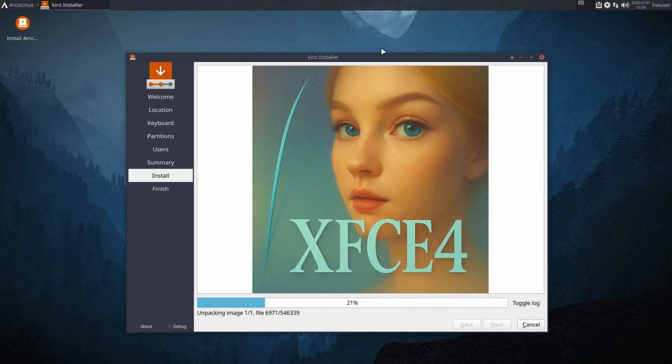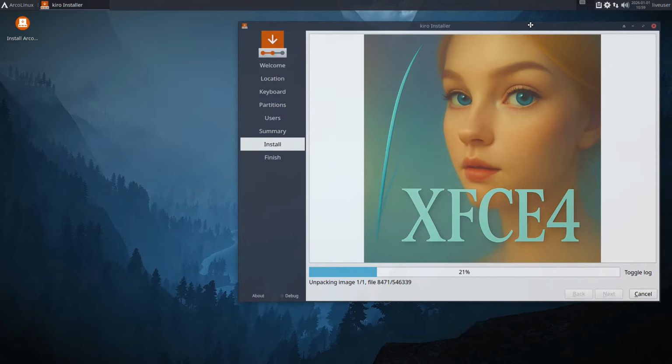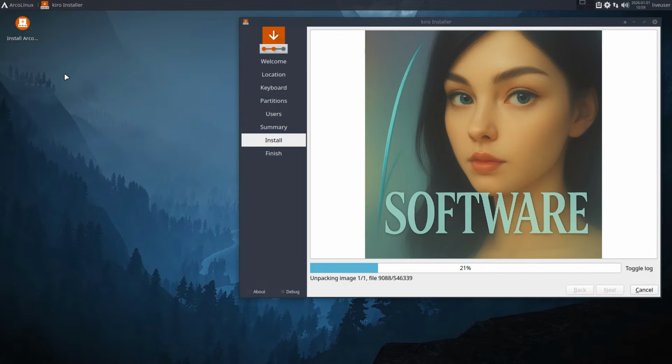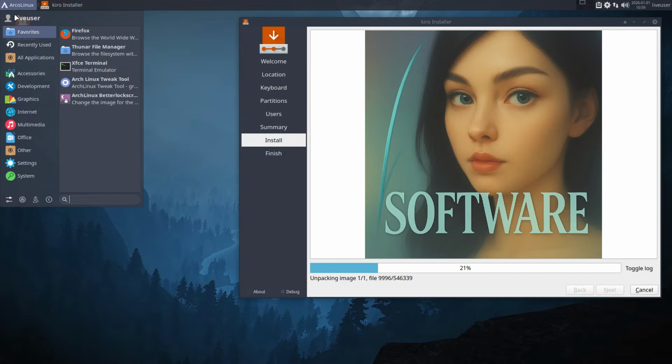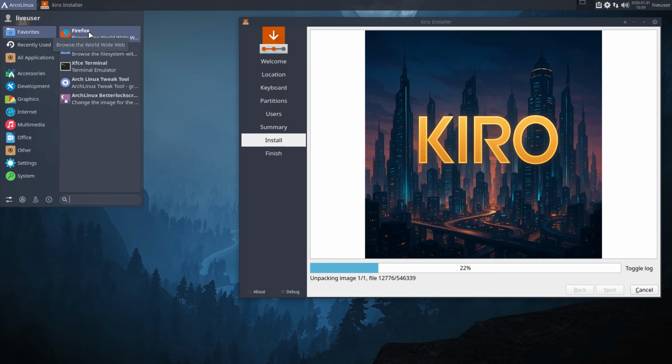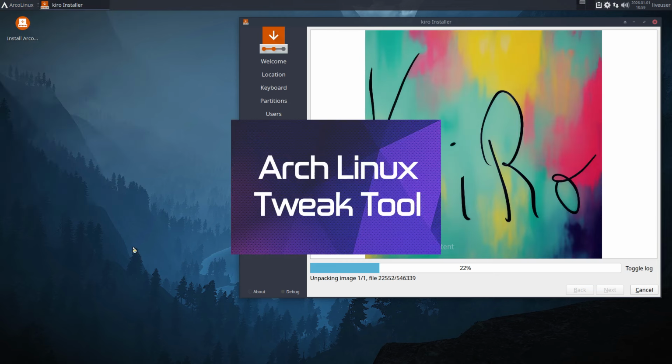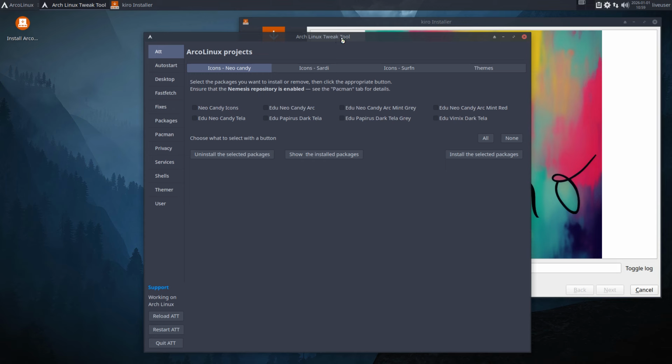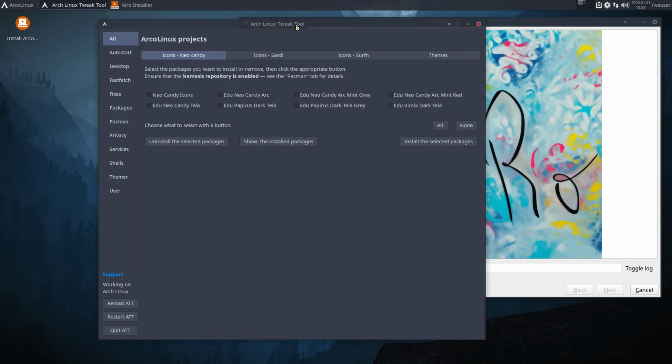For the rest, can we talk about something? Let's look around, right? So we got what you see is what you get. That's a very important thing. So you'll have Firefox later on. You'll have this one later on, arcolinux-3 tool, right? The tool is still maintained, still working. If it's not, tell me. I'm not really using it, right? Everything is set for me.